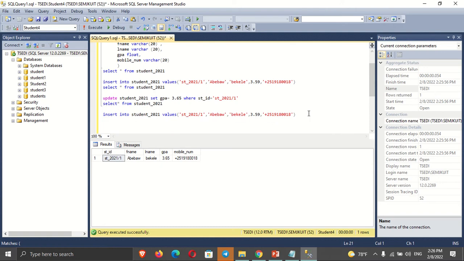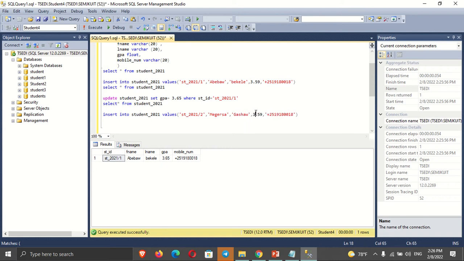Yes, so we can add another student by copying this and inserting, paste here. We can change his student ID, and his name may be Magarsa Gashaw, for example.